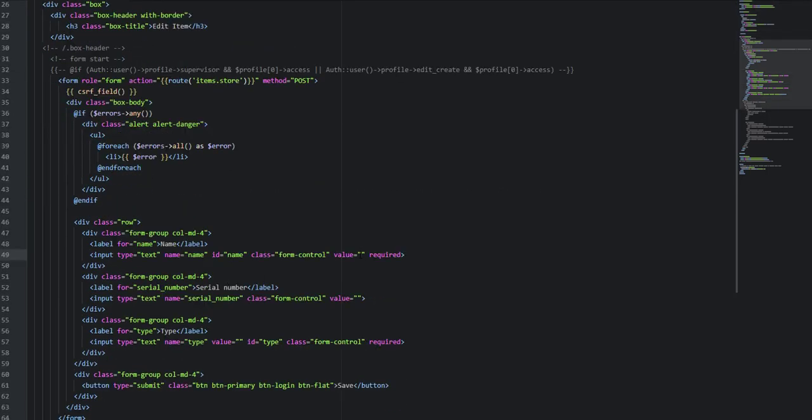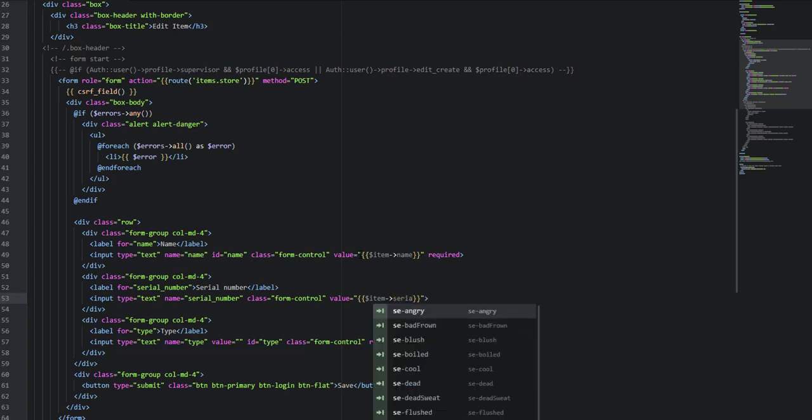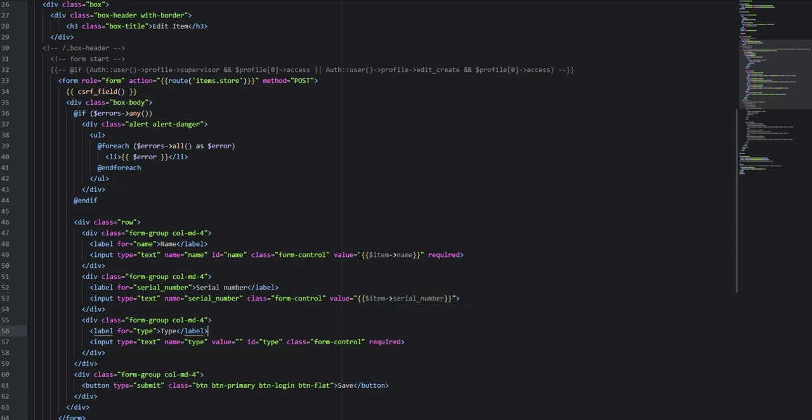Here we're gonna have item name, item serial number, and item type.